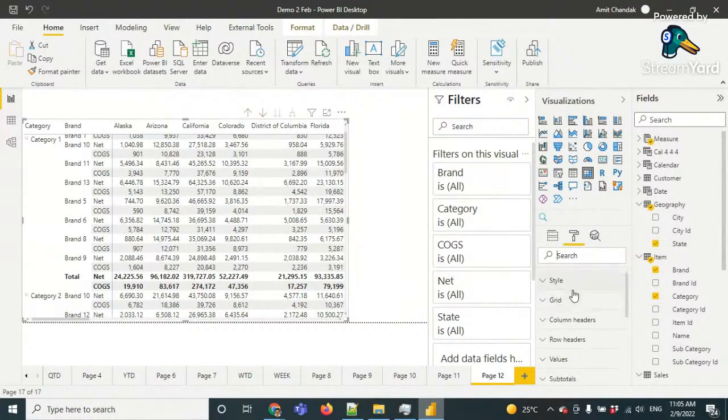The other properties on the matrix visual which we can explore: we have already seen the conditional formatting, which we can only have on the measures. Then background color is the background of the matrix. Border, shadow, and tooltips. For tooltips, we will learn sometime about the tooltip page. You can watch a video on the tooltip page, and you can create a tooltip page. So I think the rest of the properties are the same as this one. Now what we are going to do is look at what questions you have, and we will next jump on to the bar visual.